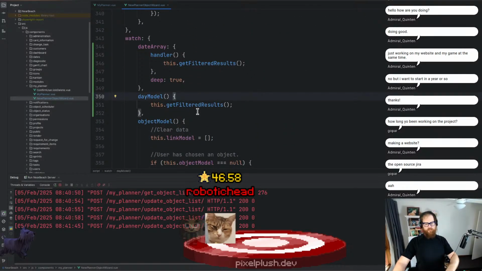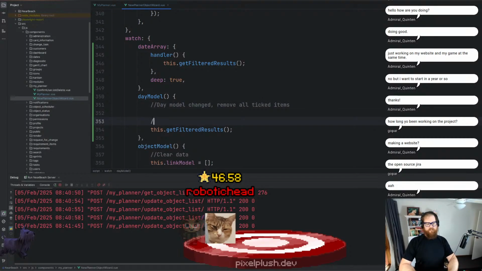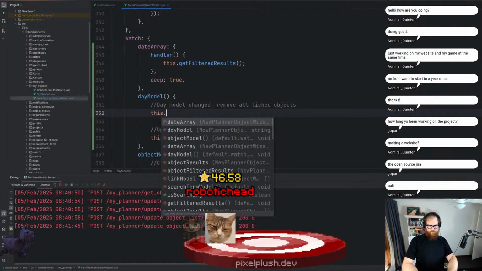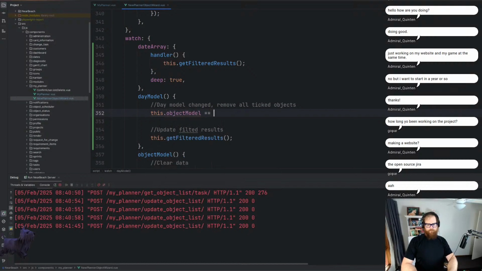So when the date model changes, ticked objects. This will be object model.